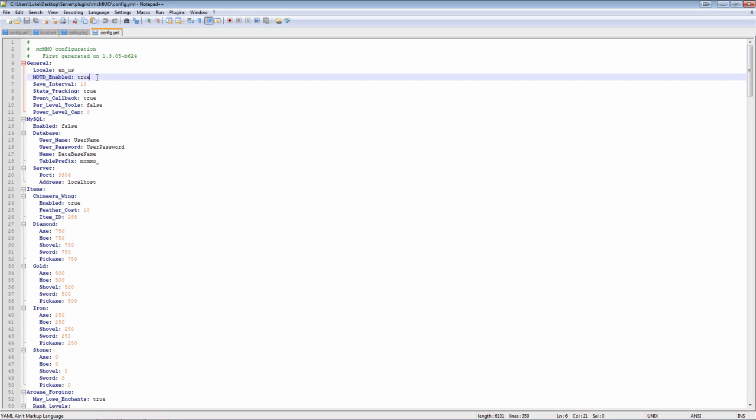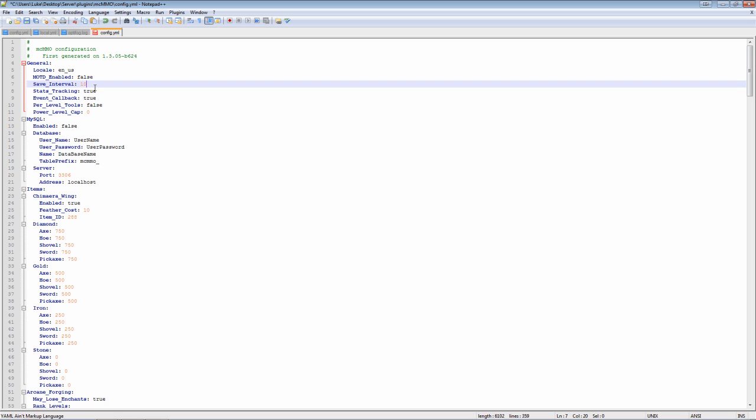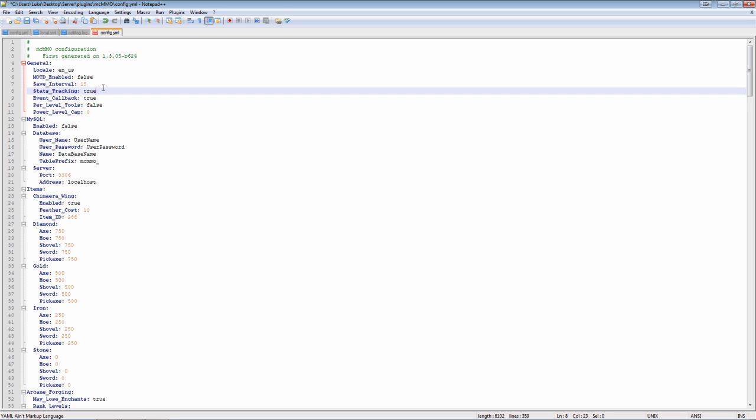So, message of the day, I like to disable this. Basically what it does is it makes it so when you join the game, it says the current version and stuff like that. Save interval. This is the interval that is used to save the players' skills in game. You can have it every like 10 seconds. I do 5, just in case the server crashes, so they won't lose anything. Or maybe I'll make it even higher just to make it less heavy on the CPU usage and the connection with the server. So yeah, obviously you want to track stats, or if you don't, then you don't.